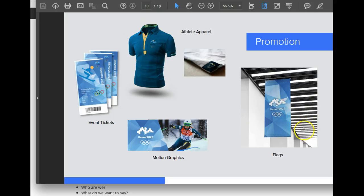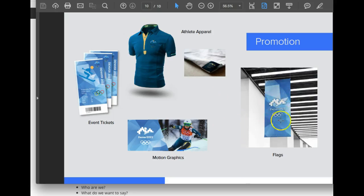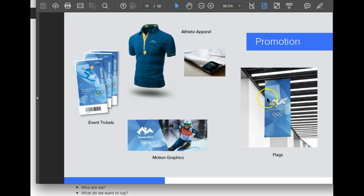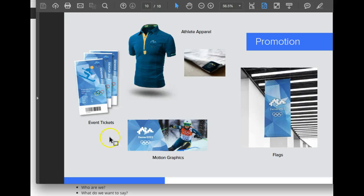As far as placement goes, there's one thing I would recommend here. Now, I think your background patterns are very, very interesting, but you're going straight from this presentation as your final logo full color to just showing it in white on the pattern background. So I would definitely make a transition there and talk about how this logo can be used in white or black or a solid color on an image, or different ways that you can use the logo itself. So that this jump right here from this to this makes sense.